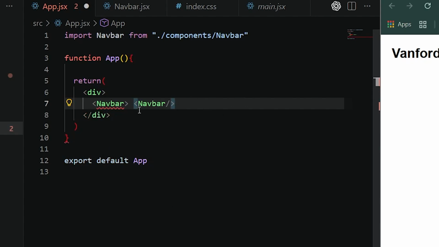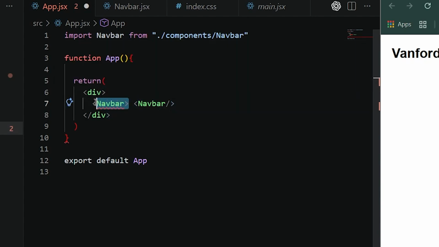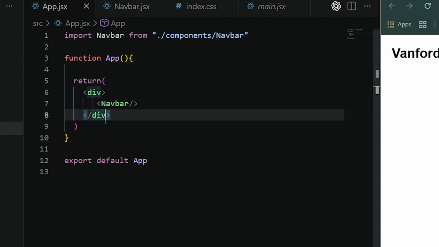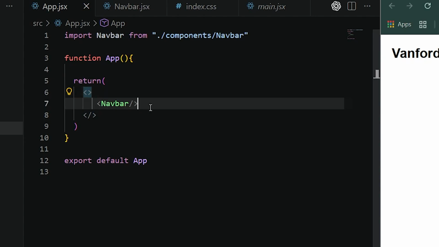It also works, but repeating this twice is not the best way of handling things. So you just have to take one out. It means the same thing, right? And as for this div element, you don't really need to give a div element here. You can just clean the div, and React understands what you're trying to say.